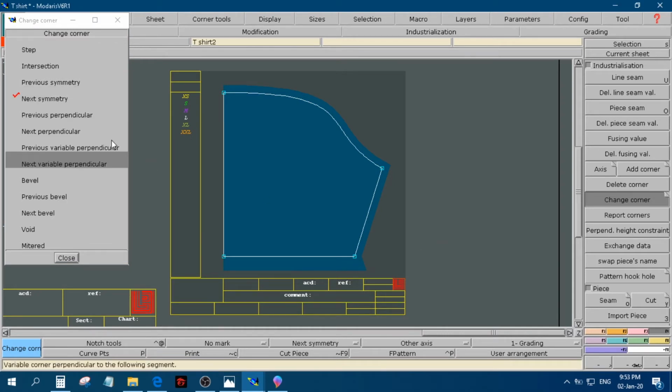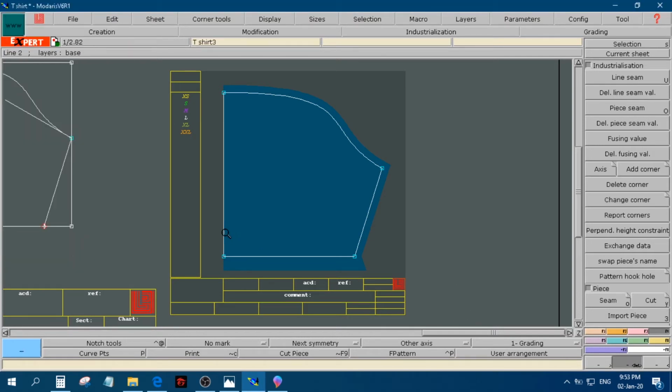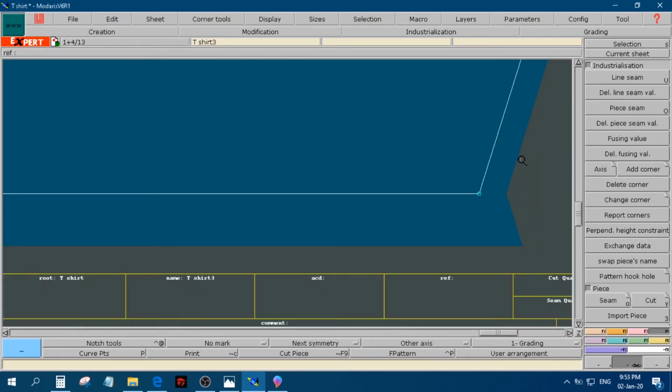Here we'll click on next symmetry and click on the point we want to put the corner on, and you can see that the seam here gets a little bit extended because when we sew the sleeve, this part, the sleeve opening, will match with the rest of the sleeve.